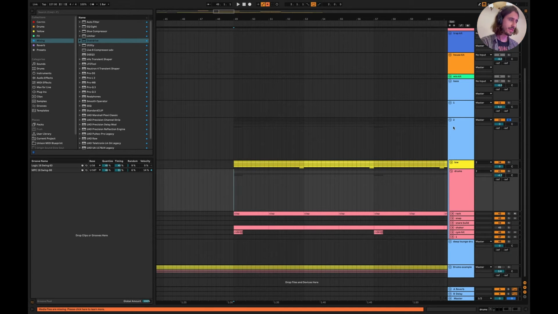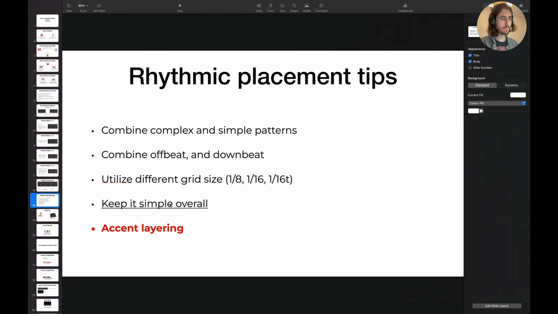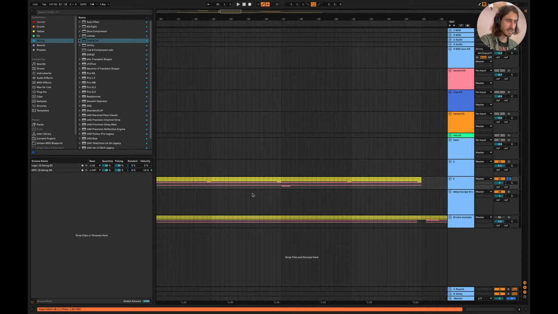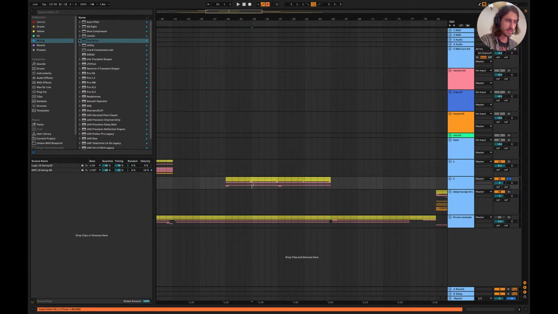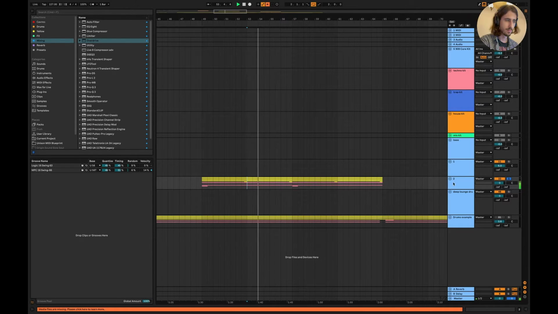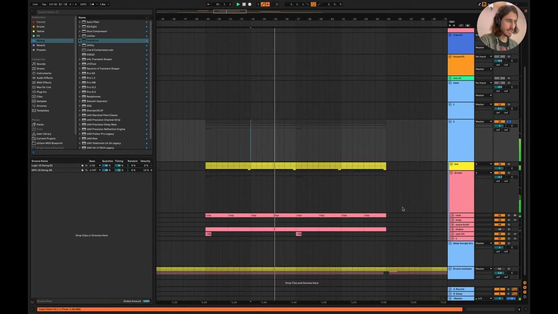Okay, so the next thing that I want to talk about is just keeping stuff simple overall. It's so important to not overkill it with your drum loops, because otherwise it's going to be a huge mess. It's just not going to sound that good. I had this problem, and really you should always have the balance between complex stuff and simple stuff. If you just look at the drum loop that I have at this point, it's super simple.